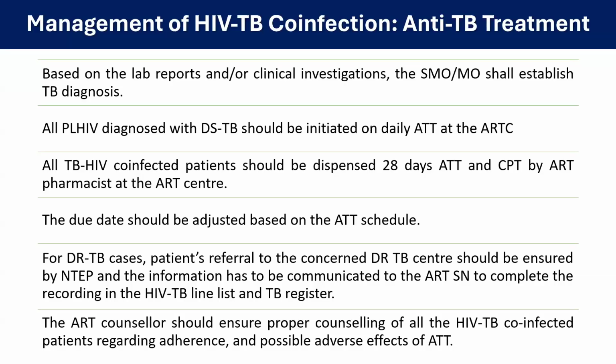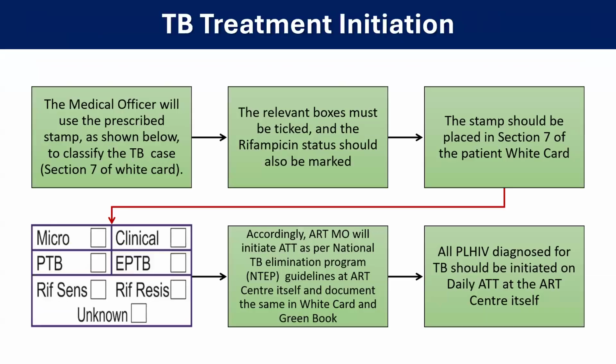For DRTB cases, referral of the patients to the concerned DRTB center will be ensured by the NTEP, and the information will be communicated to the ART staff nurse to complete the recording in the HIV-TB line list and the HIV-TB register. Then, the most important role again, the ART counselor will counsel the patient on adherence and possible effects of ATT, and if needed, a telephonic follow-up has to be done. If needed, a visit has to be made to the patient's home, ensuring that they maintain adherence to both ATT and ART.